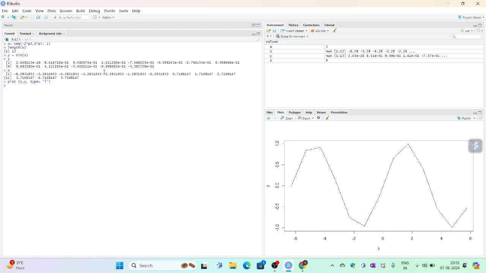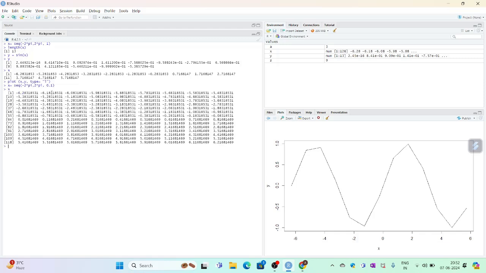The reason is we have fewer points. So let me just reduce the interval. Okay, so this is the command which we used, x equal to seq in brackets minus 2 pi to 2 pi comma 1. So 1 is nothing but the interval at which I want my points or my values to be. So I will reduce this, that is 0.1, and press enter, and you can see now the number of values has increased. So the length of my vector x has increased. So 126 values I have now for x.